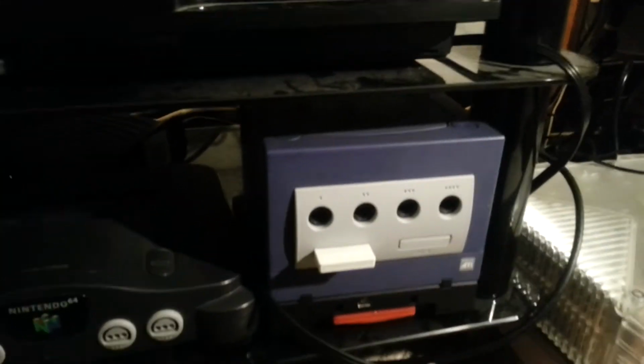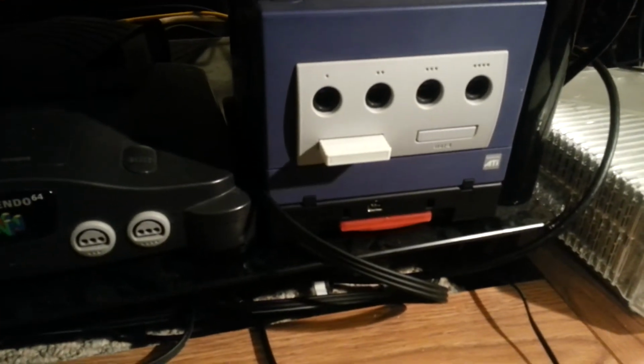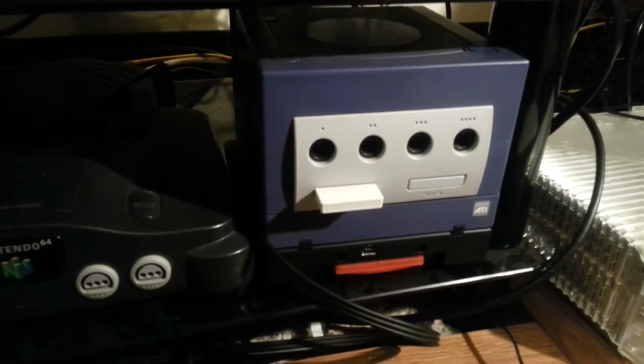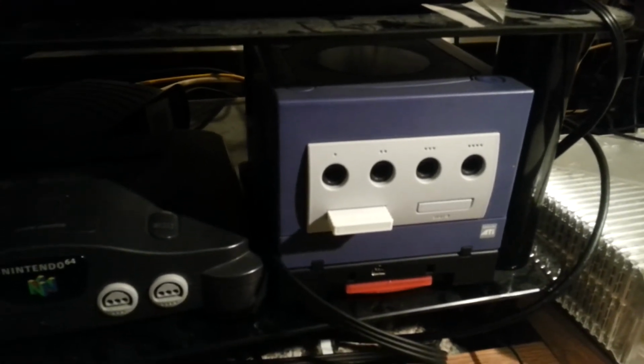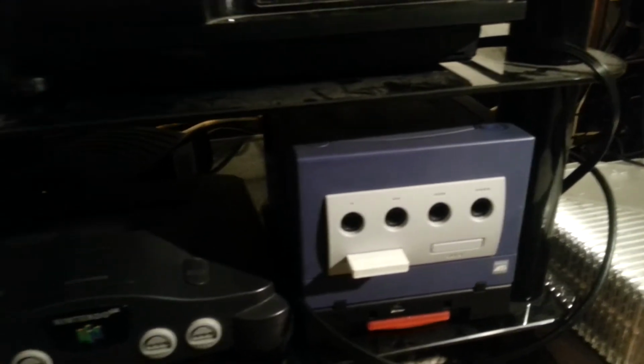Right beside it, same thing, got a Nintendo GameCube. Don't really play it for much more than that little attachment at the bottom for the Advance, so I can play some of the remakes of the games that came out for Super Nintendo, and of course the Zelda games that came out for the GameCube, which I think are far superior to the Wii games that came out.